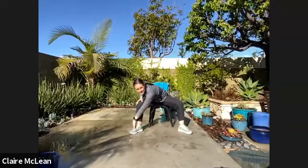Whew, good work. Still scooted forward in the chair. Bring those feet out wide again. Sitting up tall. Knees lined up over your feet. Take that right hand, reach across to your left foot for a twist. And then sit up tall.